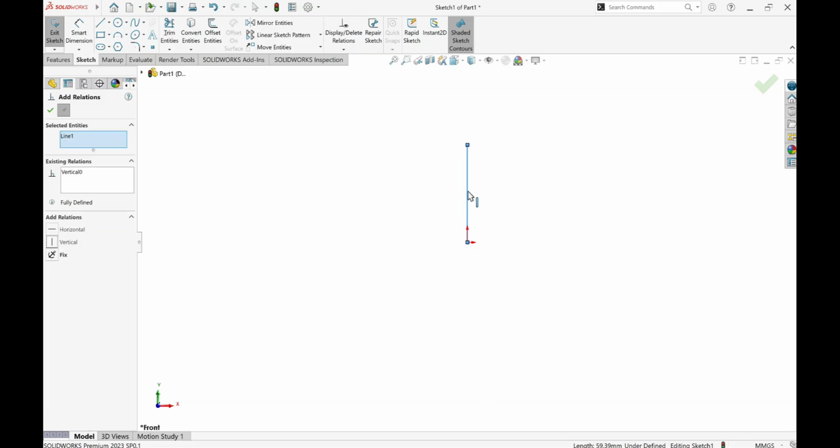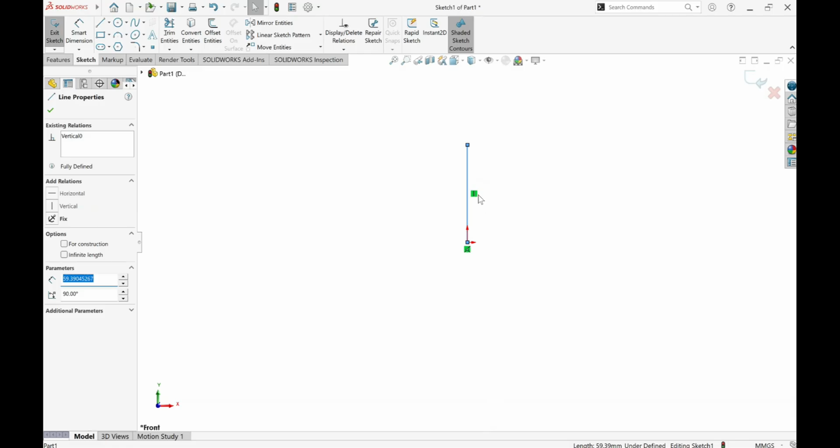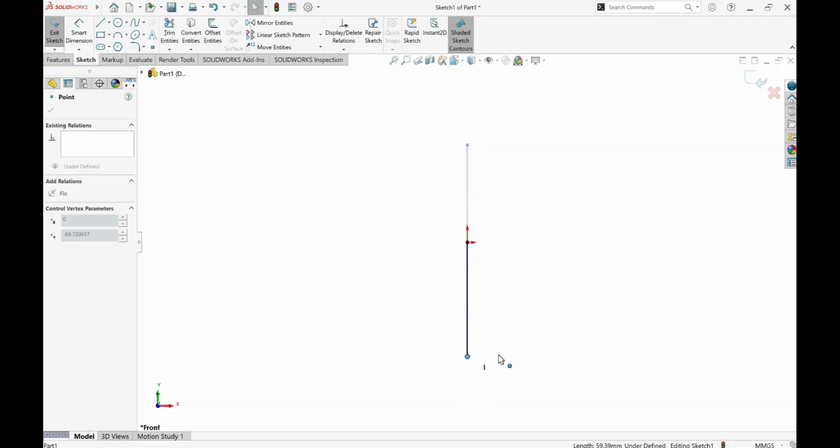You see, it's vertical. Click OK. Again, click it. You can see the relation is already added to this line. It shows the vertical relation. Just drag it. It will only move in the vertical directions.